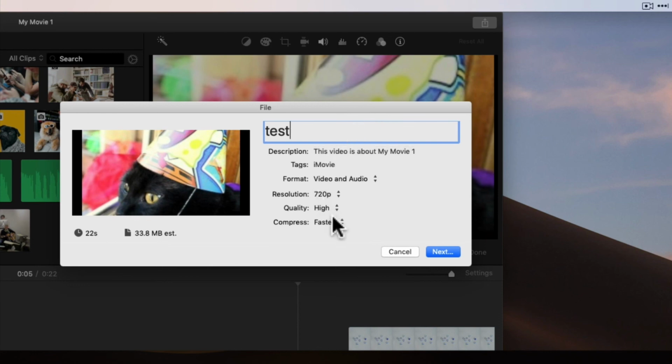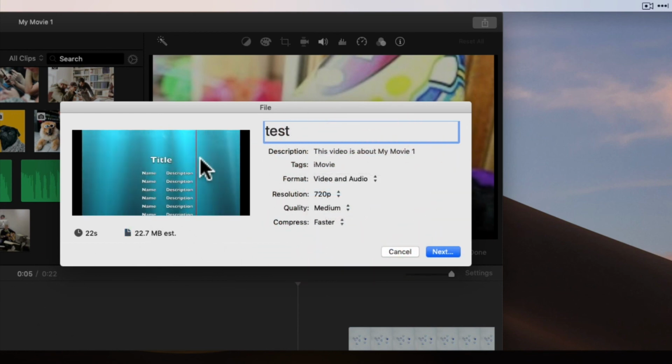and then the rest of these are pretty good, except maybe the resolution. You want to choose the highest resolution you can. But notice that over here you have your estimated file size. As you go to higher quality, you can see that the size here goes much, much larger. We have 175 megabytes for a tiny, tiny 22-second video. So I'm going to go back to medium.